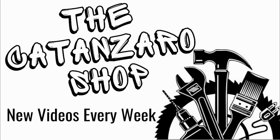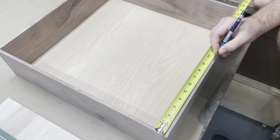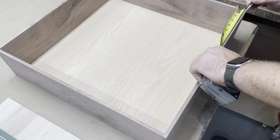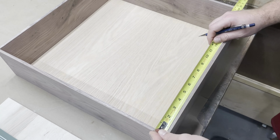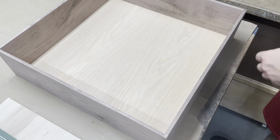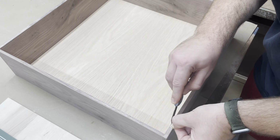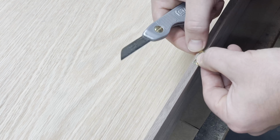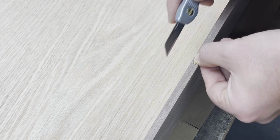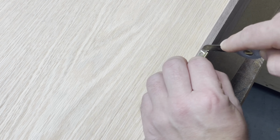Hello and welcome back. In this video we're going to be finishing up the dartboard build, and we're going to start out by measuring for the hinges on the original case. These I just set up by eye, seeing what would look good based on the spacing and the size of the hinges, and then I'm scribing the outside of the hinge so that I have a place to mortise. Just a thin knife line there to give my chisel something to go up to.